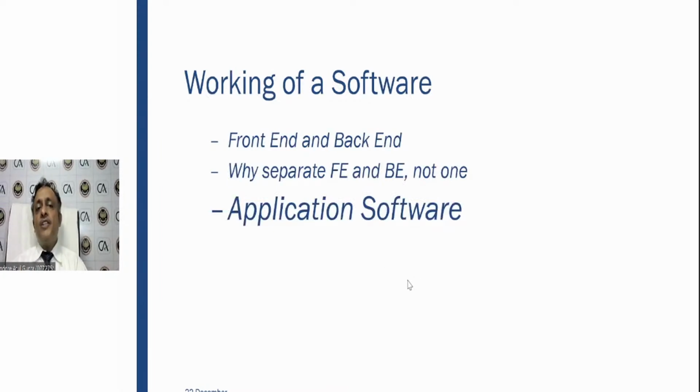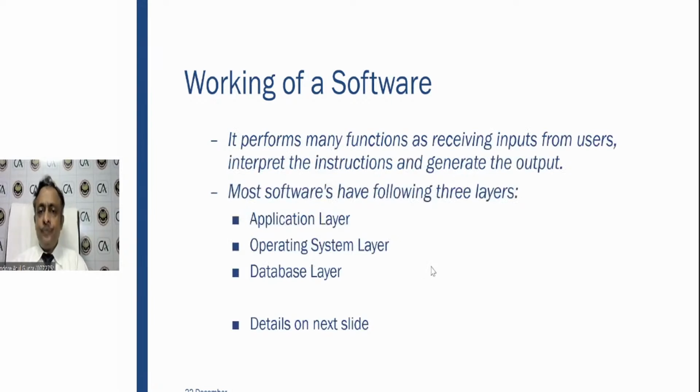Then working of the software, application software. So what are application software? I want you to give examples of application software. I have not told you, so based on your understanding, I want each of you to write the name of an application software in the chat. Okay. Now let us read.